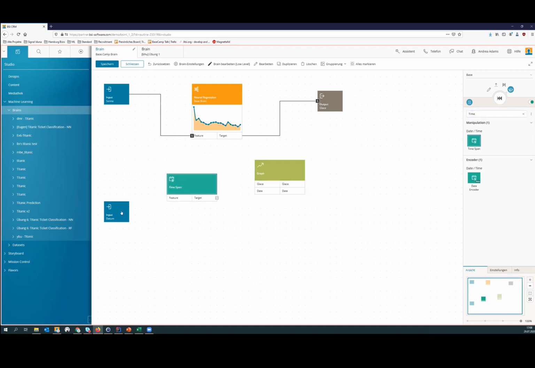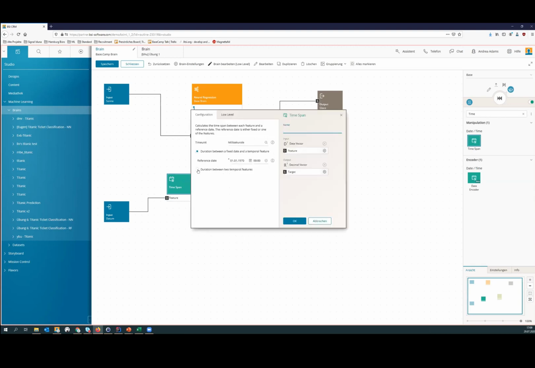So our date object, as you've heard before, we will need to transform into some kind of integer or long type number. For that, we use time span, and you can connect this here. The time span step is configured in a way that it calculates the time span between the feature and some reference date.